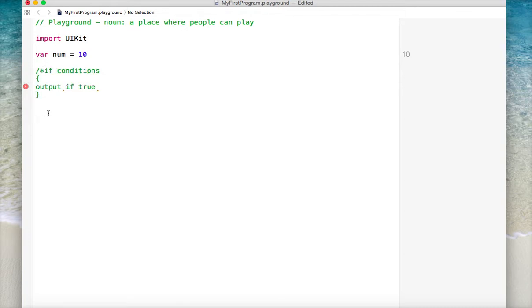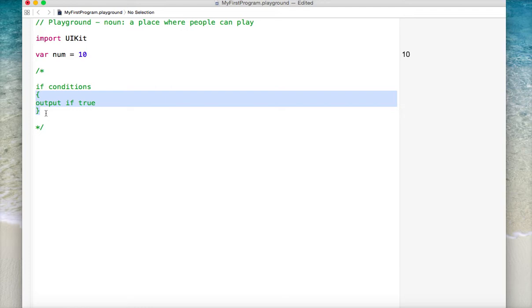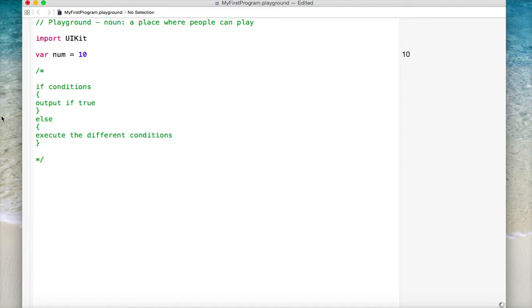Now, if, and then some condition is gonna be here, and if it is true then execute the statement. If not, then the else clause executes the different statement. This is all about this.